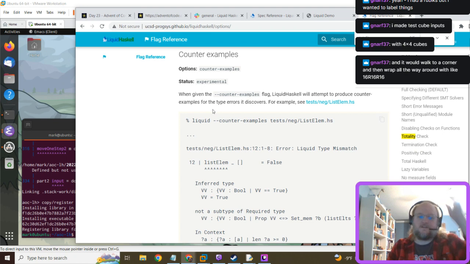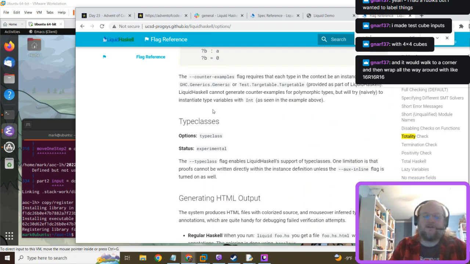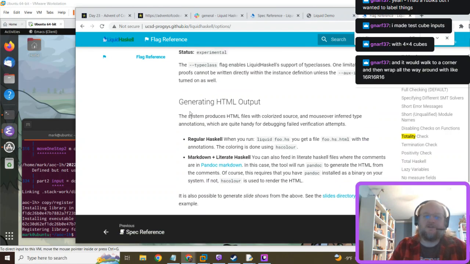Oh, there is a counterexamples flag. I should try it out. I'm not sure I'm running the right version.